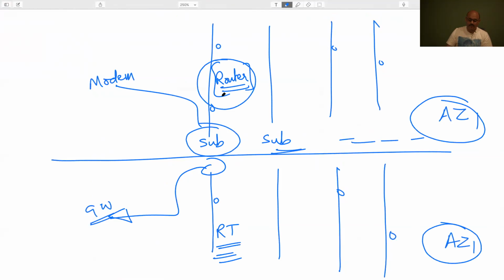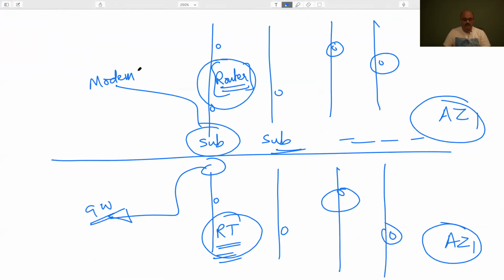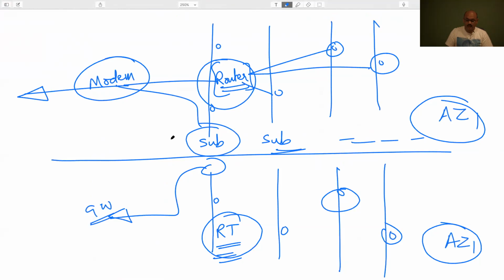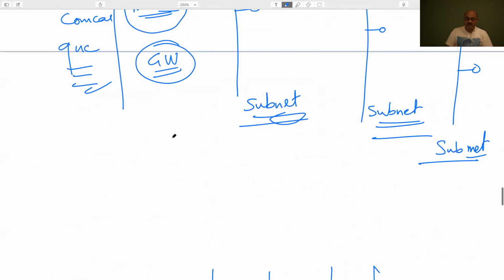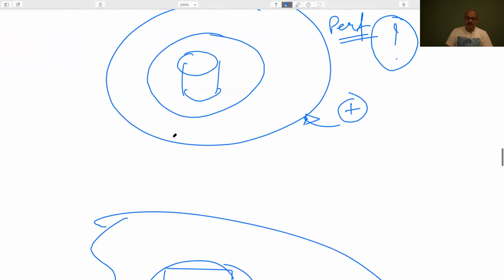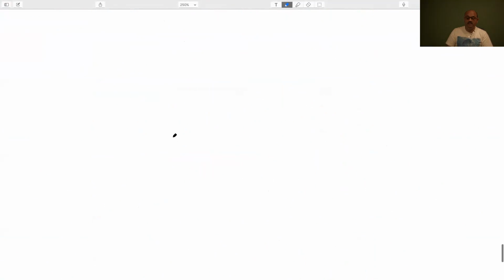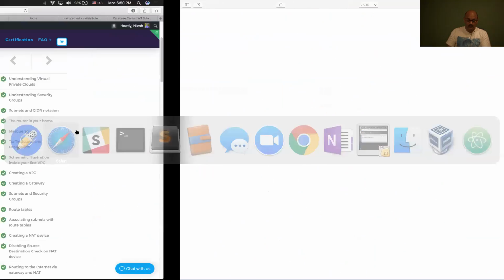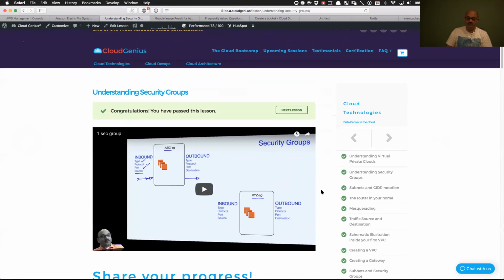What does this router do? These routers allow your home computers, like these guys, and maybe here and here, which are not directly connected to the modem and going outside, but connect through the router. All of them connect through the router, and the router then connects to the world outside. That's the scenario. That's what you will see in that video series. That is what is going to build out a VPC. That's what you're looking to go through in that series of videos, so that you will understand.